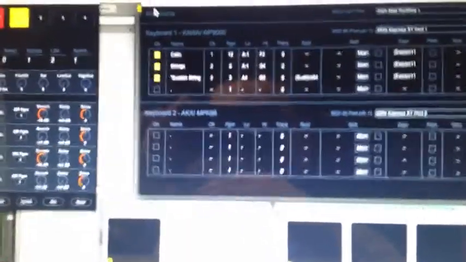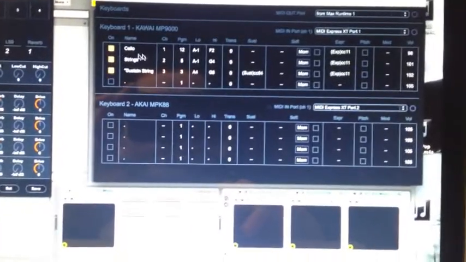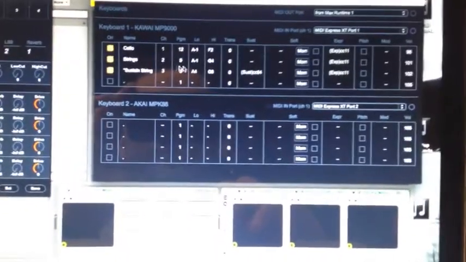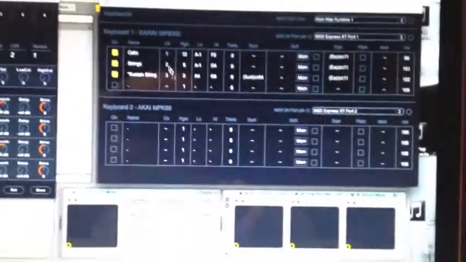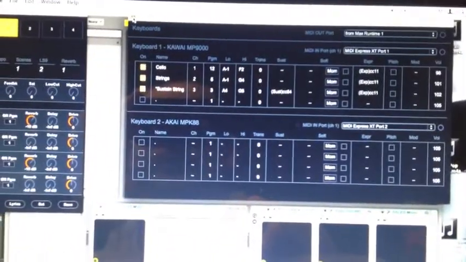I'm always sending on the same MIDI channel from my keyboard. All the splits are assigned in here, and it receives the MIDI information and sends it to the right appropriate channels using this for the zone. It's a bit like the way MainStage would work. So that's for the keyboards.